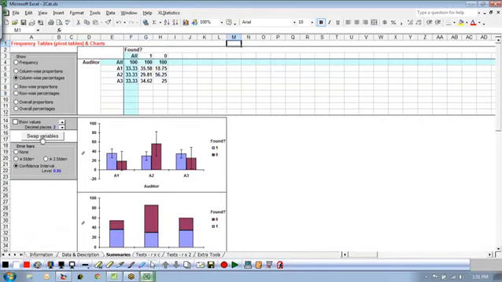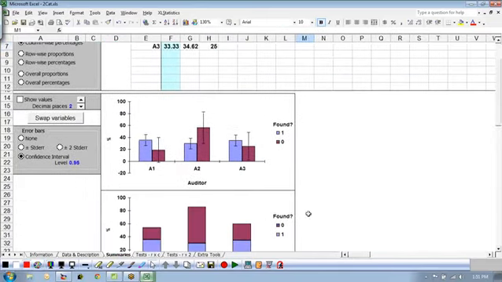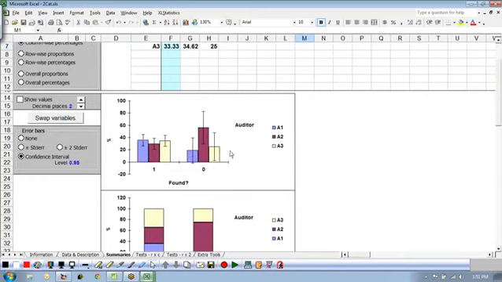You can see that there really aren't differences. Let me do this comparison. Yeah. So here is whether we found them or not. This is the proportion found. Yeah, it's not really differing. In this, see, it overlaps. This is the proportion of not found. It certainly looks like it's different for auditor 2, but it's not quite different enough. See, it is higher, but it's not quite different enough to be different.